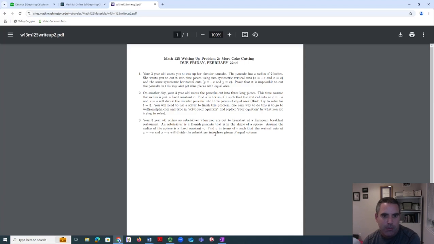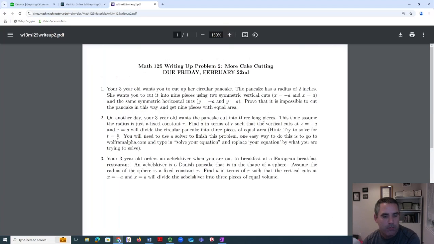And then I later remembered that there was this bakery, this breakfast place I went to in Pullman when I was a grad student, that had spherical pancakes that were called Aebleskivers. So these Danish pancakes, now they would almost be called cake pops. But I asked students, how would you cut that up? This is just part of this.